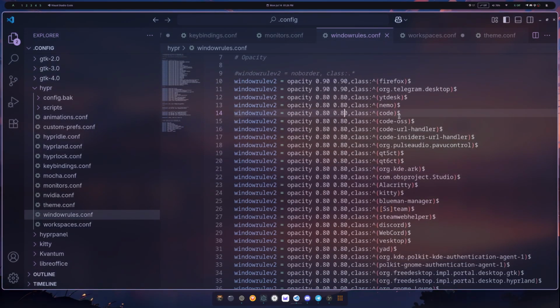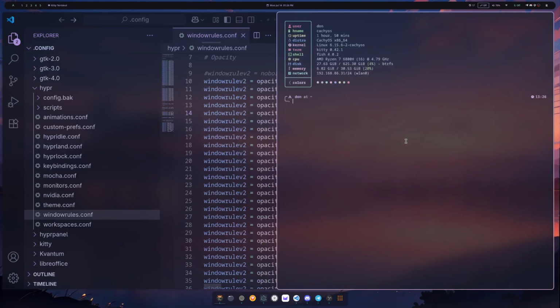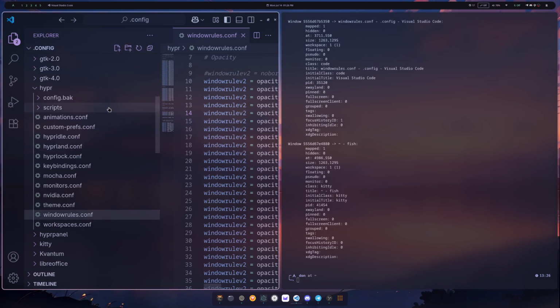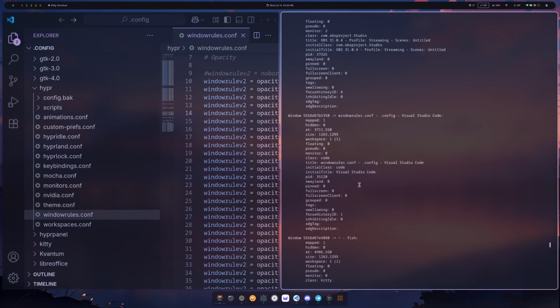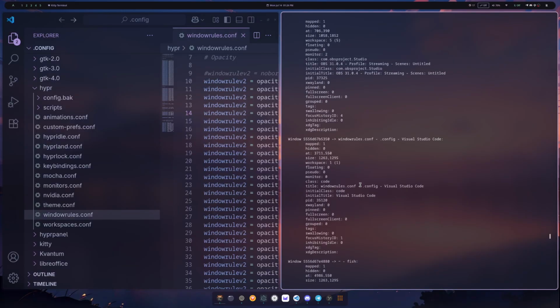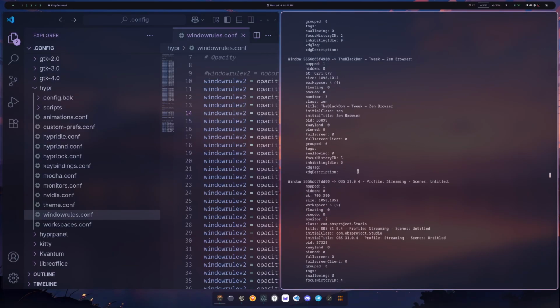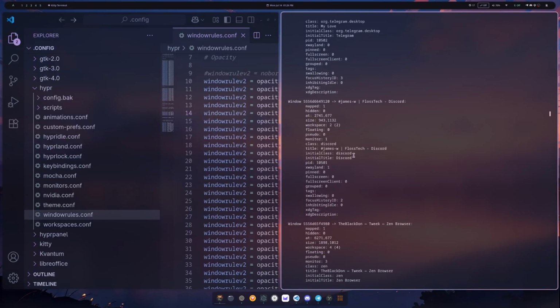But I believe I had that at 8, and then I can go ahead and save it. Also, if you want to figure out what the actual class name is, because it's using class as the name, not the name that you use to launch the app, that can get confusing sometimes. To figure out what that is, you just go to hyprctl clients. As long as the app is open, it'll show in this list. So these are all the apps that I currently have open on my system. I have VS Code, so that class is code. If I want a different app to have a certain transparency, then I would add that class name into that section.